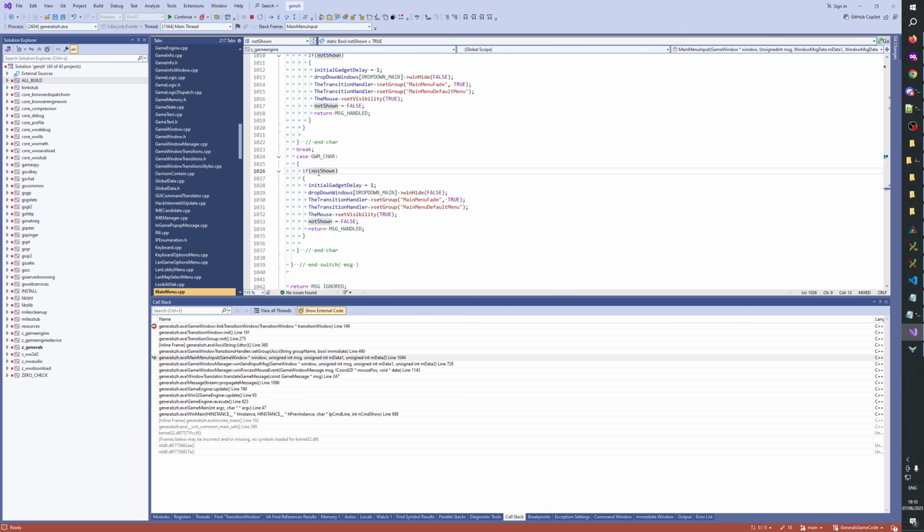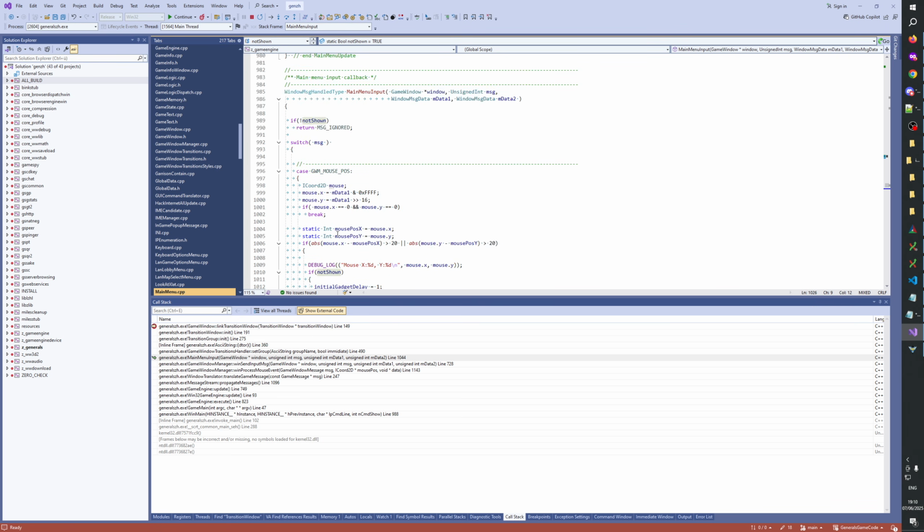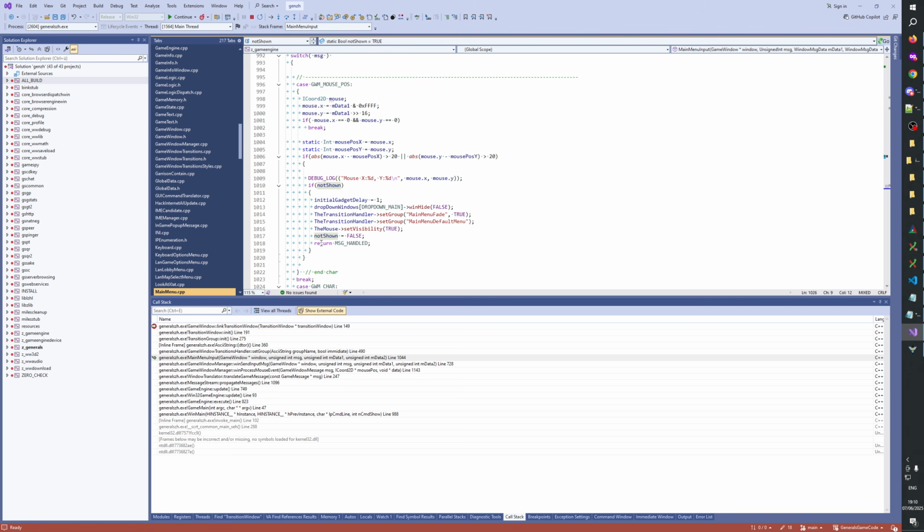Not shown. Menu input. Not shown. Set group.